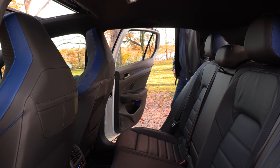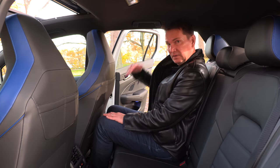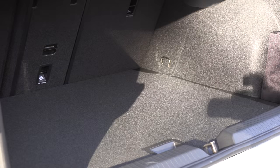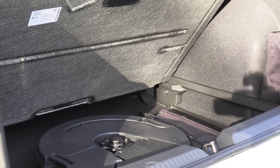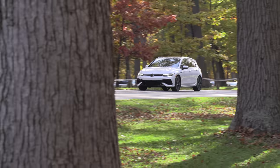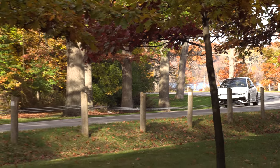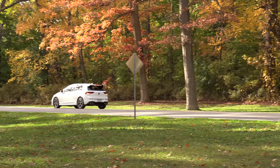Here's me getting into the second row. The one thing you forget is just how small a Golf is — it's a compact car, which makes it great, fun, and agile. It isn't huge in the back seat, but in its favor the cushion on the seat is really quite good. I like the practicality of a hatch — although it doesn't have a ton of space in the second row or cargo area, it's very convenient and versatile. And it's a dying category. Like, cars are being replaced by SUVs, and the fact that this thing still exists is fantastic.